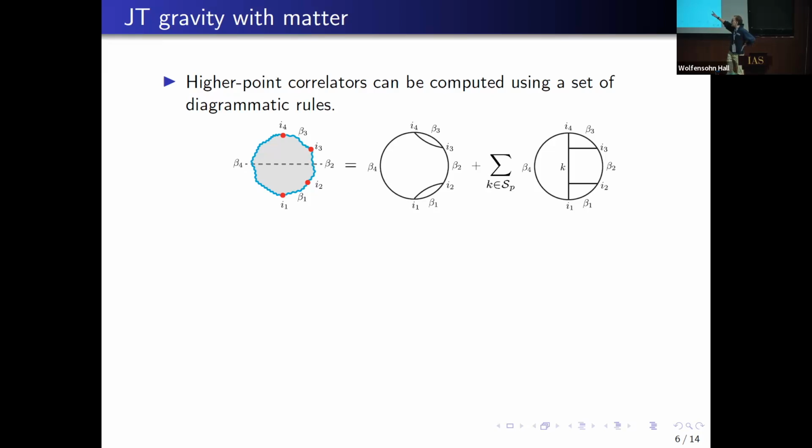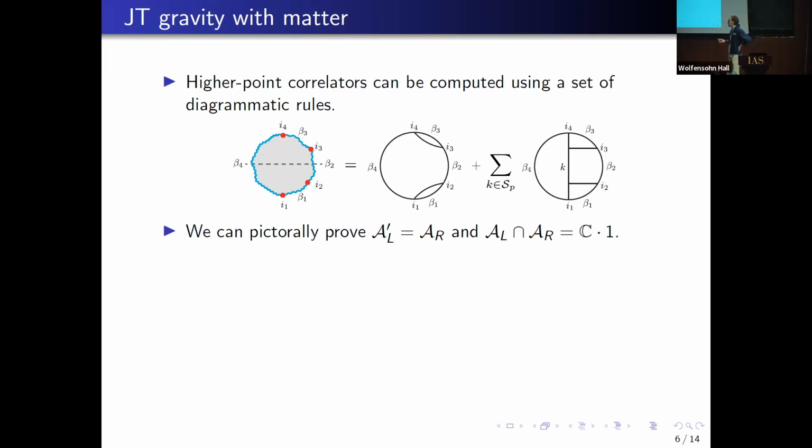So this first diagram over here represents the case where the identity operator is exchanged. And the second diagram over here corresponds to the case where the non-trivial primary operators are exchanged. What's interesting about these diagrams is that each diagram can be thought of as a Feynman diagram, in the sense that we can apply a set of specific diagrammatic rules to turn each of these diagrams on the right into an integral. And the integrand picks up a contribution that corresponds to every point where 2 of these black lines intersect. And so this is how we can do the computation, and it gives us a very convenient way to analyze these algebras.